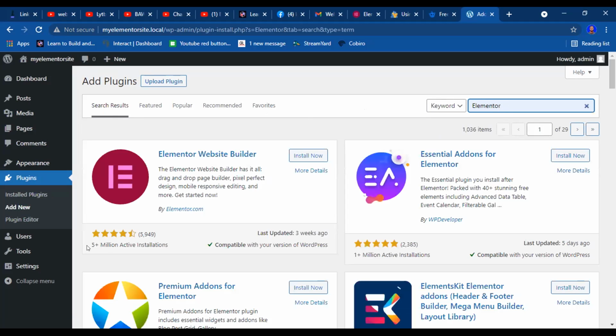You can see there are 5+ million active installations. This is what they currently have recorded on WordPress, but there are actually more than 5 million installations of this plugin. Once you have it, you click the install button. We wait for it to get installed.